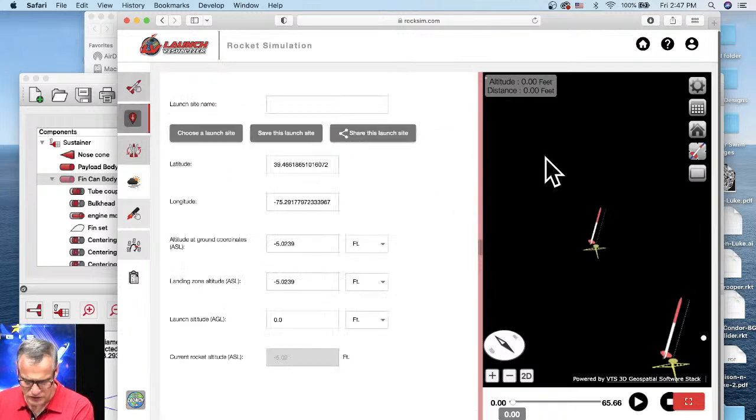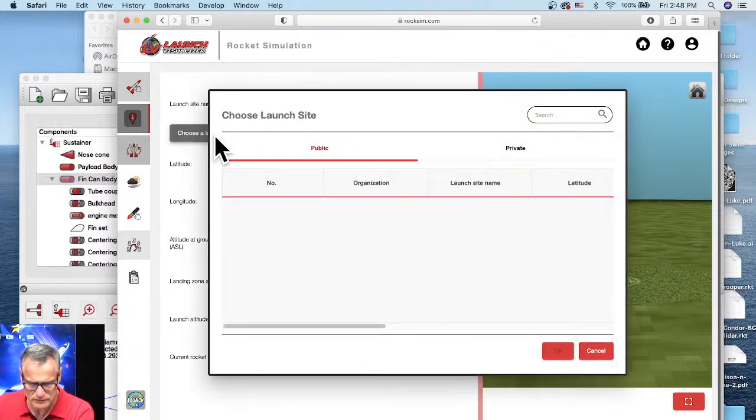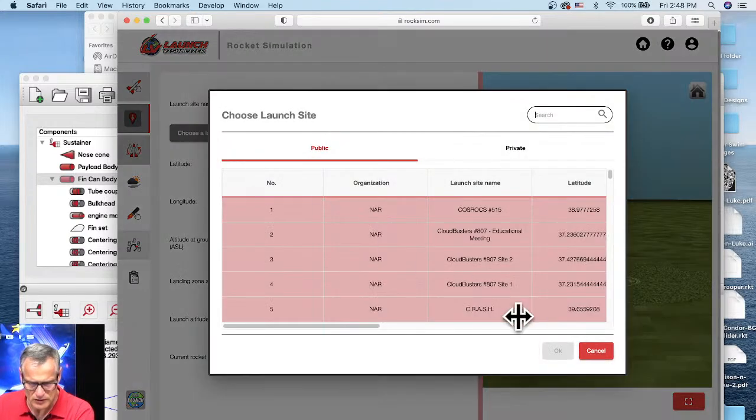For some reason, it's not switching. So if that happens, oh, there it did, finally. Let's go back to the launch site. And this should switch. Man, this is running really slow today. Come on. That's working.